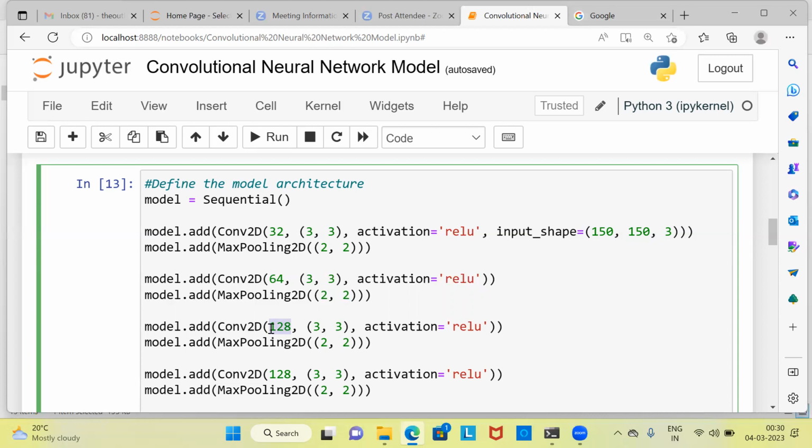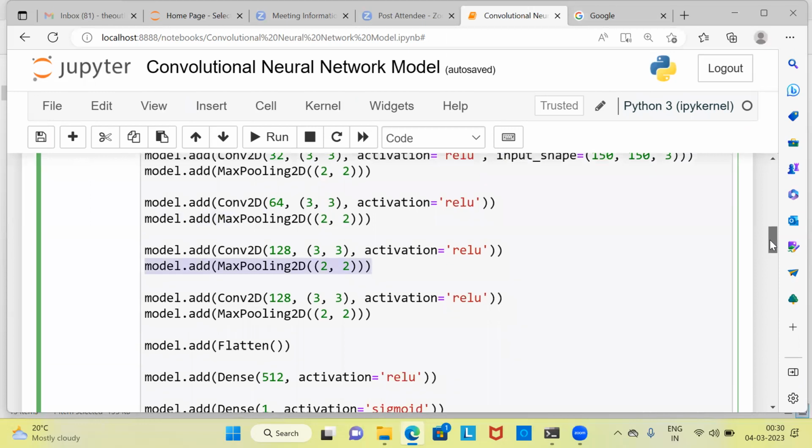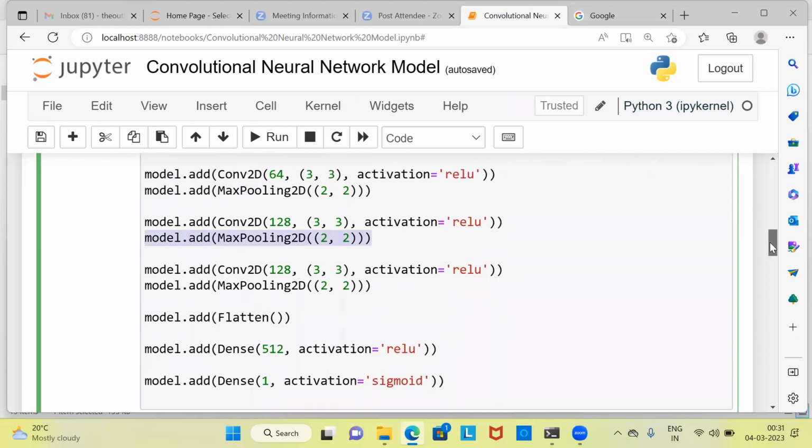The fifth layer is again a max pooling layer with a pool size of 2,2. This is very important. The max pooling layer comes into the picture here once again.